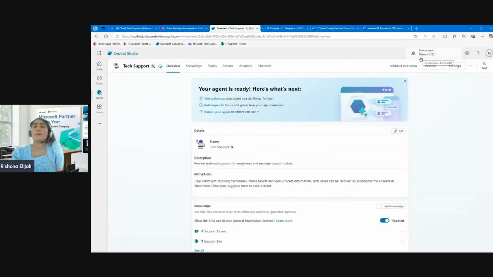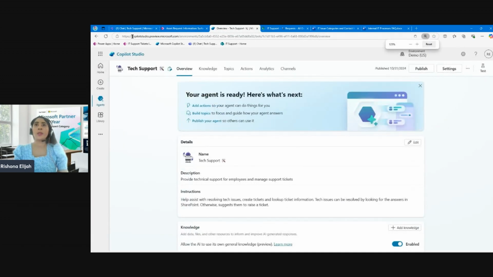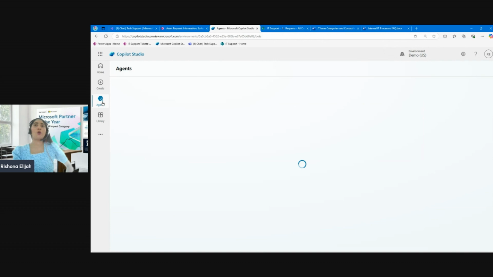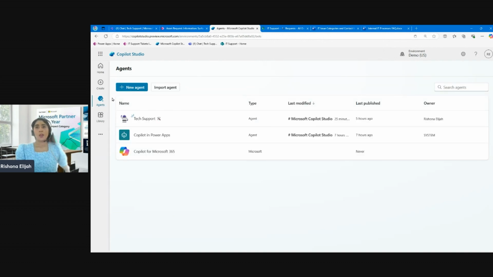All right, so I'm over here in Copilot Studio. This Copilot Studio website is where we do all of our building. So over here, I can see all of the different agents that I've got. You can have an agent for different purposes. In this case, I've got one just specifically for the job of tech support. Depending on whatever roles you might have, you might create an agent that's specific to a project that you're working on that answers things and runs processes based on that. You could have one based on customer service or sales.